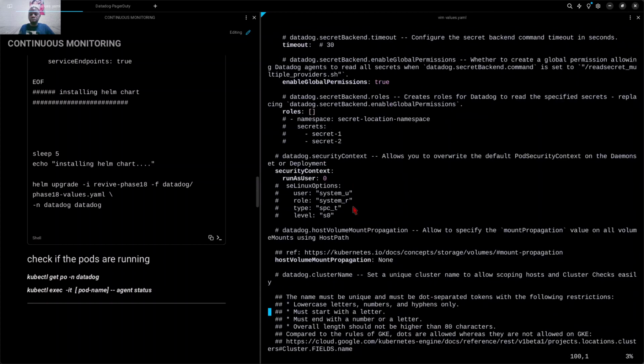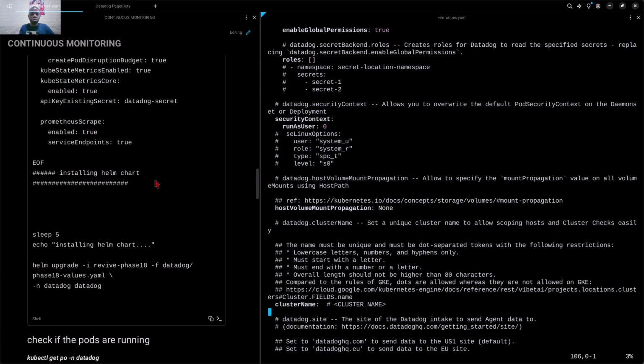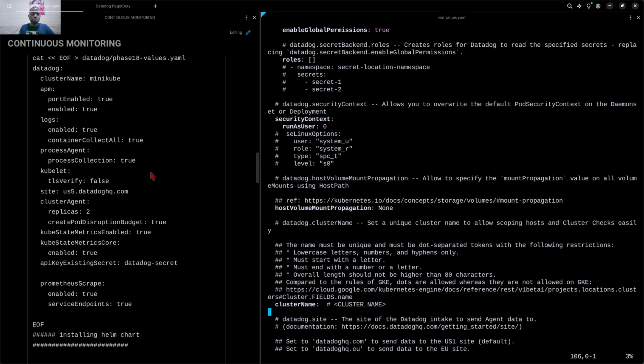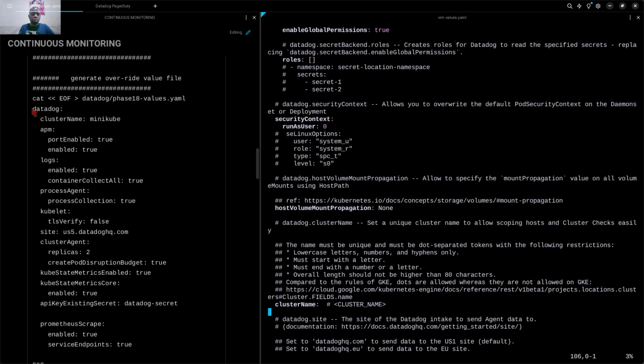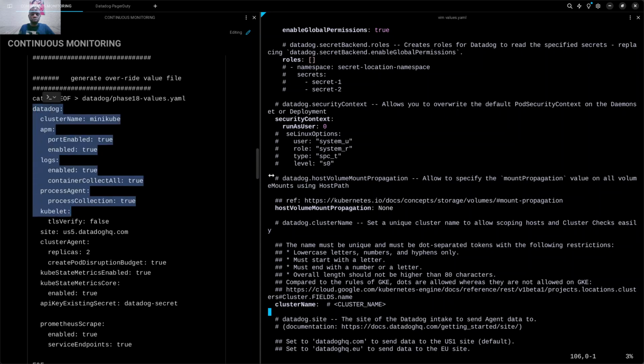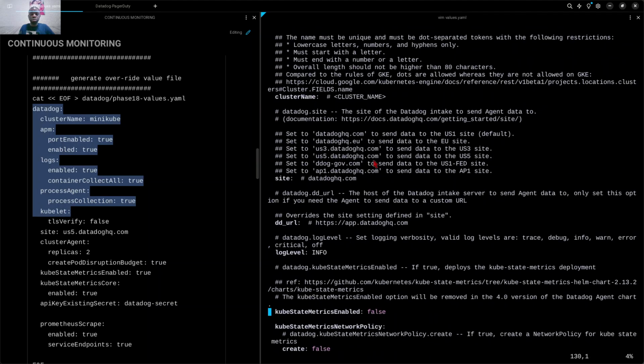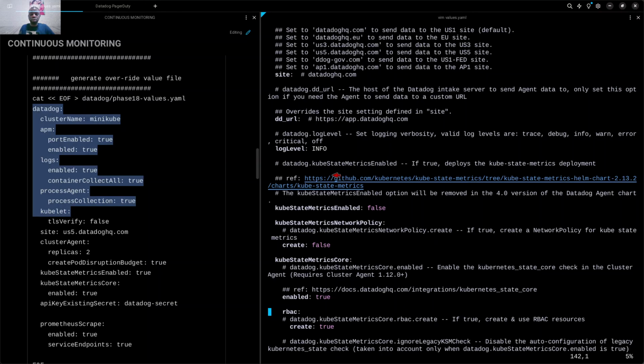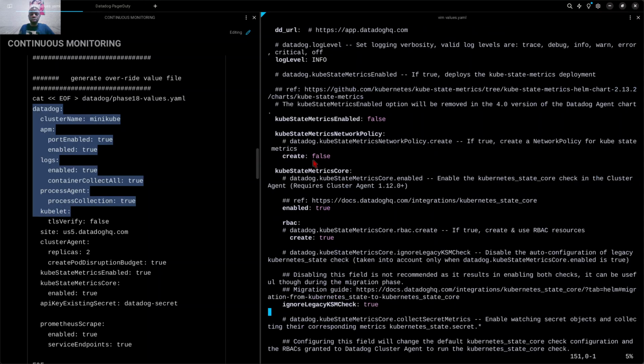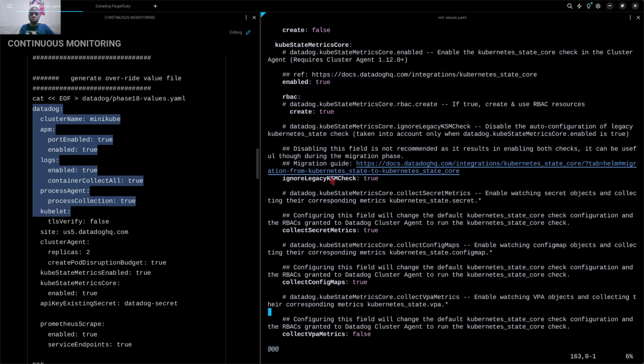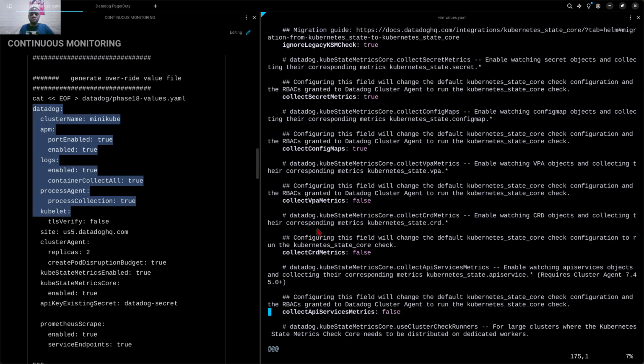This is a huge file. So that's why we had to create the override values file here, because we don't want to go into this huge file anytime we want to make a change. So we create the override values file so that anything that we want to enable, we can go ahead and enable that. So let me close that.